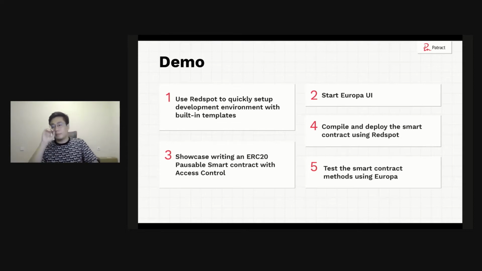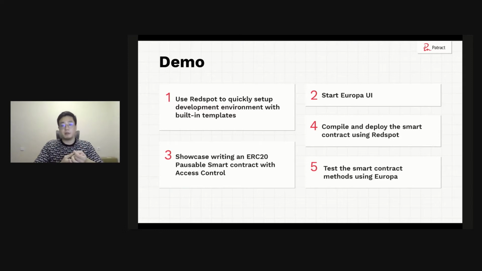Okay, so basically, this is the slides for today. The next step will be going to the demonstration, where we illustrate how our tools can really facilitate development. So first we'll use Redspot to quickly set up a project using the templates.